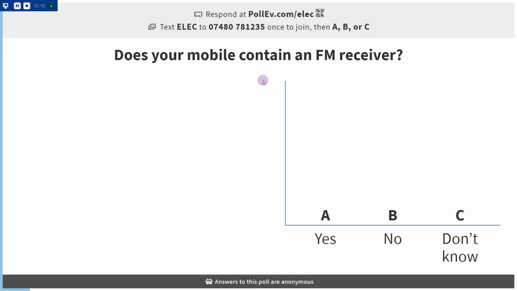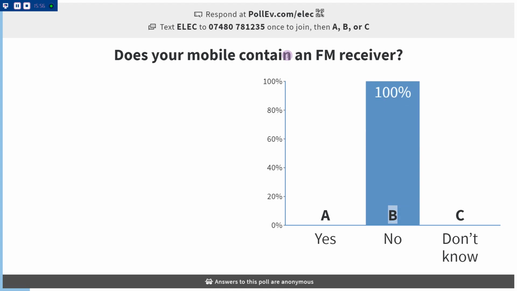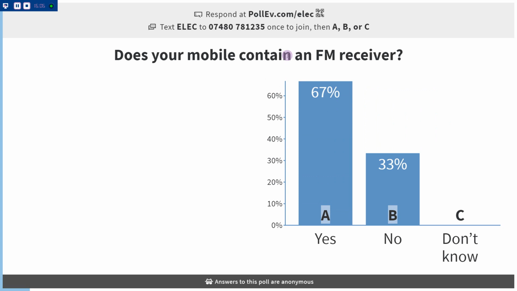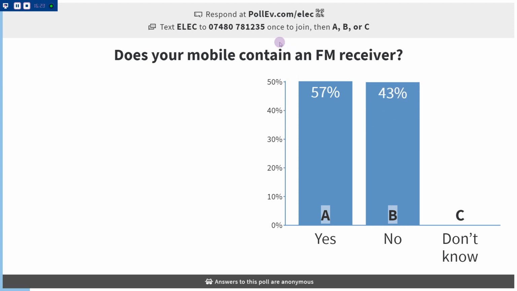Quick question for you. We said FM radio is all around you. Is there an FM radio in your mobile phone? There's supposed to be a graphic. I don't know why it's not showing up. But is there an FM radio in your mobile phone? Some mobile phones have FM radios, some don't. Does your phone have an FM radio? If you don't know, find out.